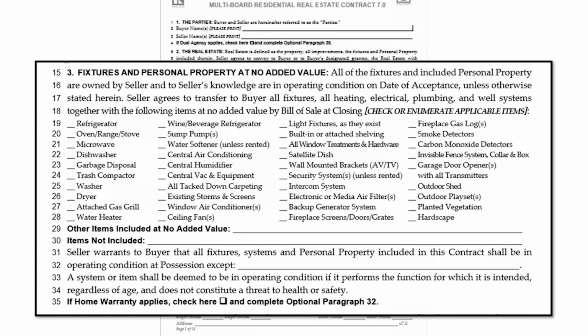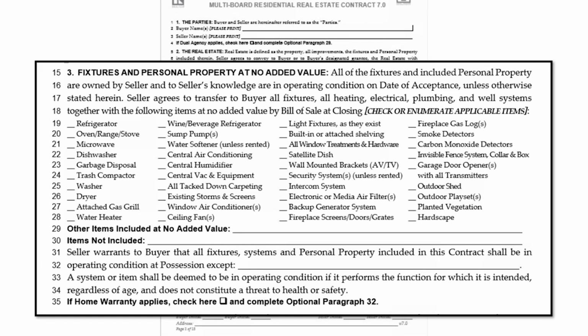I've heard occasions where people have written in, for example, after refrigerator, they'll write Sub-Zero to make sure that the seller doesn't try to take that expensive one and replace it with a less expensive one. There is some place in the contract, and I will show it to you when we get there, that really does prohibit the seller from doing this. No harm or foul if you want to go ahead and write it in there. Same thing with oven, range, or stove, and you want to write what Viking or Miele or whatever it is after that. But there is another place where that is taken care of, and the seller would have to bring it back. So that's the standard things that are in the contract.